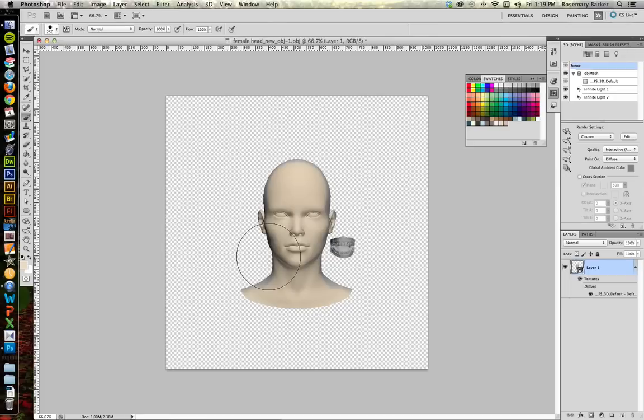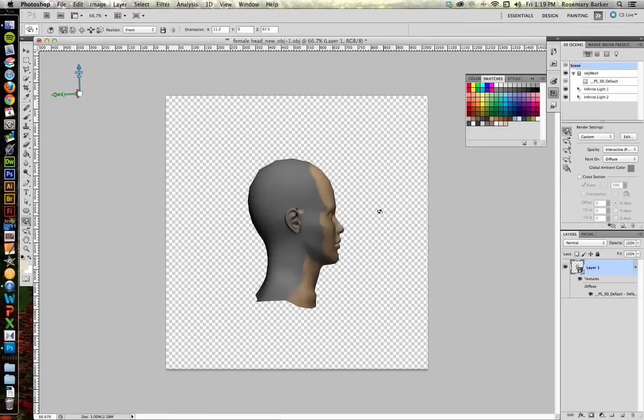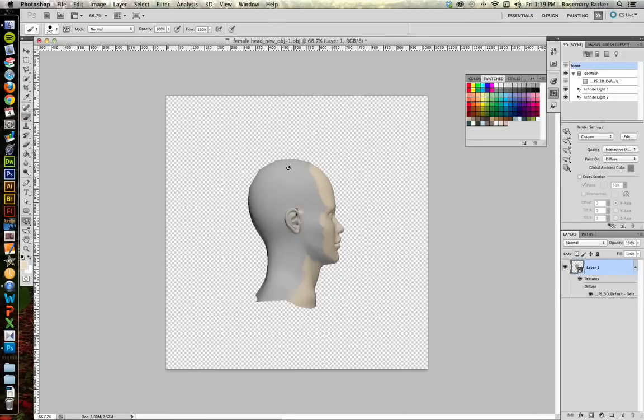When you're ready to rotate, hit letter K to get into that object rotate tool. Hit letter B to go back to the brush. Now you'll probably wind up getting some of this paint on those teeth, but that's okay. I'll show you how to fix it in a bit.